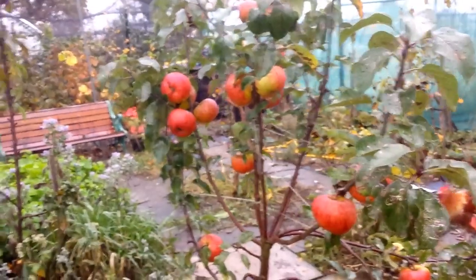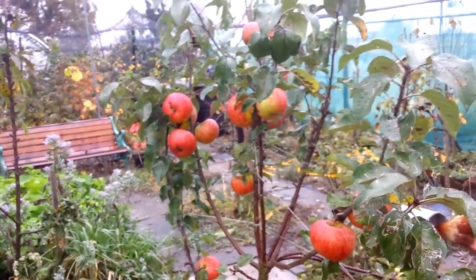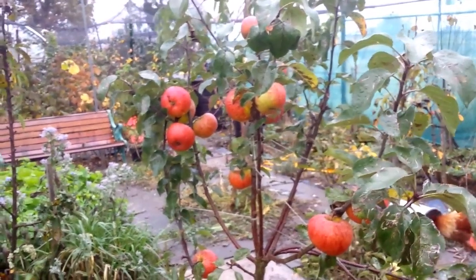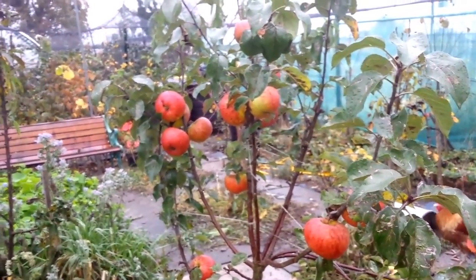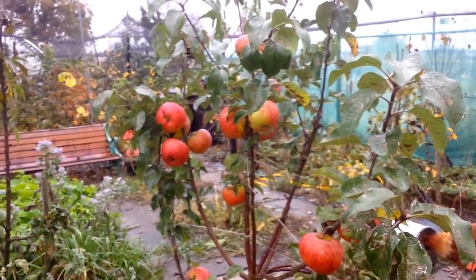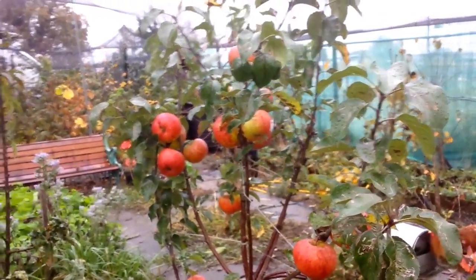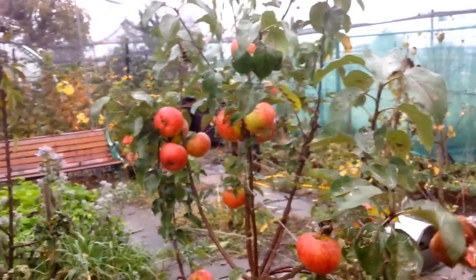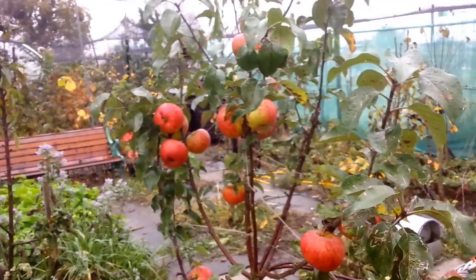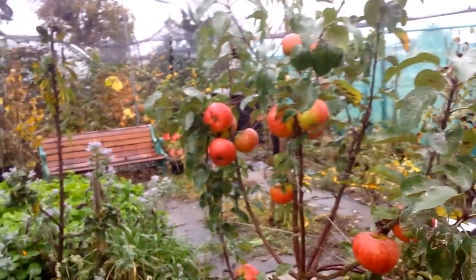So the best thing is actually to go to the websites of these nurseries and read a lot. I recommend reading a lot. If you have not had a chance to taste anything, read a lot about them. There is a website called Orange Pippin. They have a lot of tasting videos and tasting information. I have also made some myself in my videos. When I eat something, I usually go and make a tasting video about it.